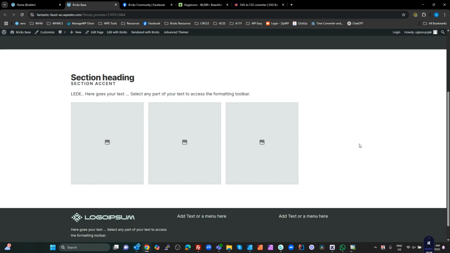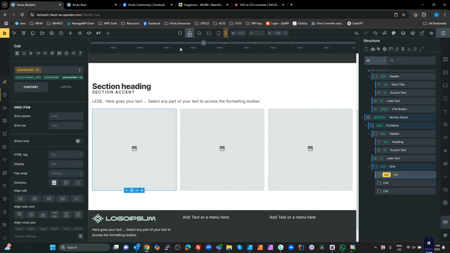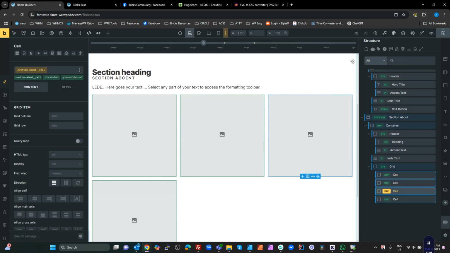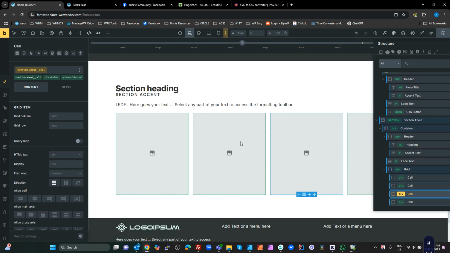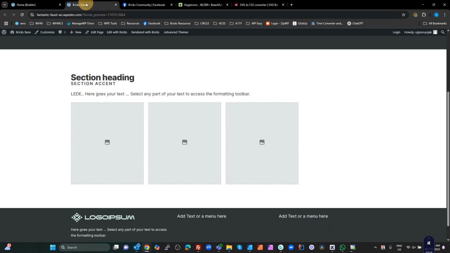So it sets the minimum width of these and it's not filling the entire space. So if we added another one in the builder, it's going to wrap around. But if we double click on the structure here, you can see that it doesn't wrap around because it's got enough space to fit them in. So this will fit 4. So we'll fit 4 along there quite happily, and then it'll start wrapping after that.